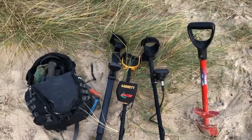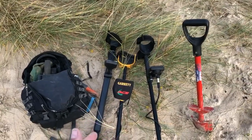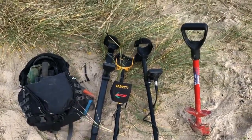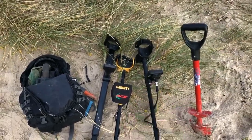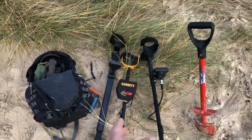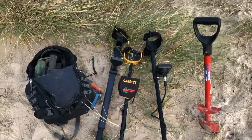So what would you go for? What is it you're after? If you're after something just for the beach, maybe the GoFind. Beach, field, maybe even rivers, doing a bit of diving, maybe the Simplex. Or if you're just after something for the field, maybe the Ace 250.